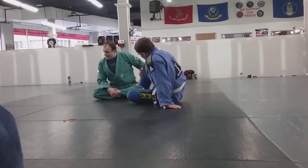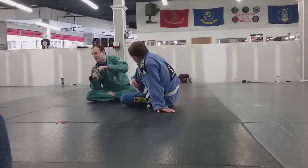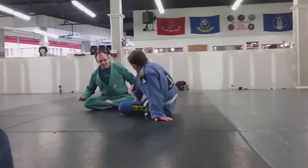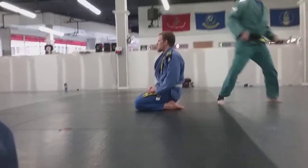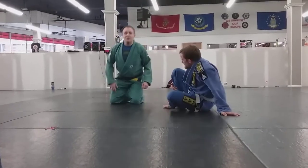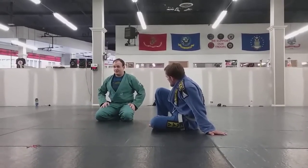Then we have a voluntary favorable response, which is I convince him that it's a good idea to punch his hand towards me, right? And now I take that arm. And then the fourth and the best possible category of response I can acquire is an involuntary favorable response. If John didn't know I was here, and I were to run up and kick him in the back really hard, his hands are very likely going to post to the ground. That is not a choice he made. That's an involuntary favorable response. So if the thing I want to take advantage of is his hands posting, if I can trigger his instincts, that's huge. Does that make sense, guys?